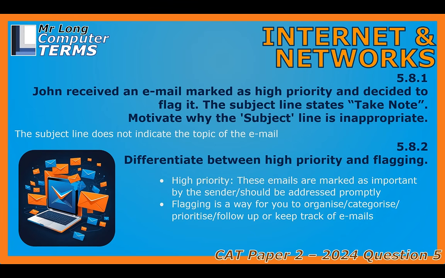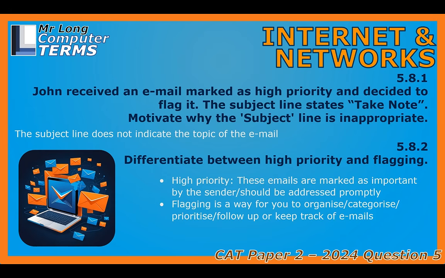Now, flagging, on the other hand, is an action taken by the recipient. It's a tool for you to organize your own inbox. You might flag an email to remind yourself to reply later, or because it contains info you need for a project, or just to make it stand out. So flagging is my personal to-do or follow-up system for my inbox. Precisely. It's for your organization. The sender doesn't even necessarily know you've flagged it. High priority is sender intent. Flagging is recipient action.